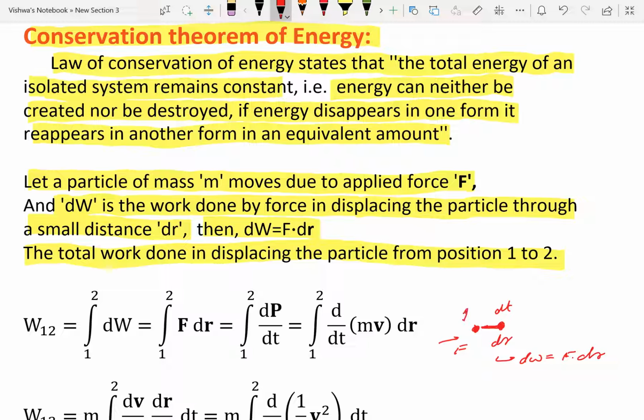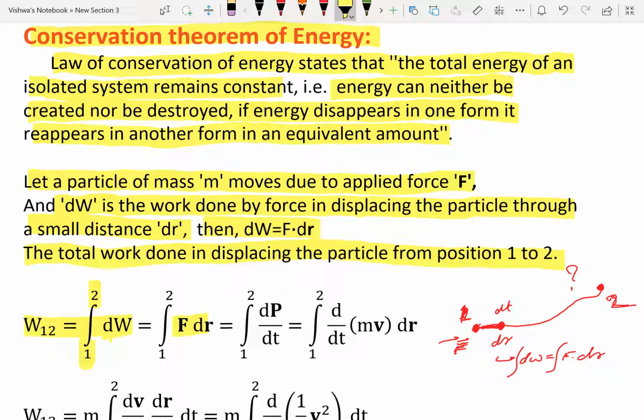This is position 1, that is the initial position. Now this particle is further going to move to a certain position 2. So what is the total work done to move this particle from position 1 to position 2 when we apply force F? For that, we have to integrate this work done. Then we will get the total work done to displace the particle from position 1 to position 2. Total work done from position 1 to position 2 is the integral of dW from 1 to 2. These two are the initial and final positions that we call limits. The dW value is F dot dr.